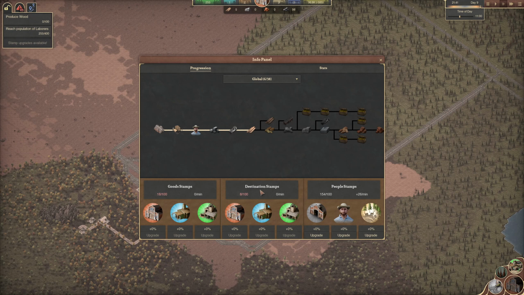Same thing with the destination stamps. The only difference here is that it doesn't matter how far you've traveled. It only looks at how many times a train has stopped at a specific station and performed some sort of action. So you can't just have them go there to visit and then leave. It only counts if they're actually doing something, so picking up people or picking up items, produce, and so on. Anything like that should be triggering the destination stamps.